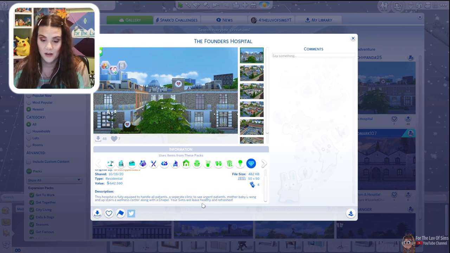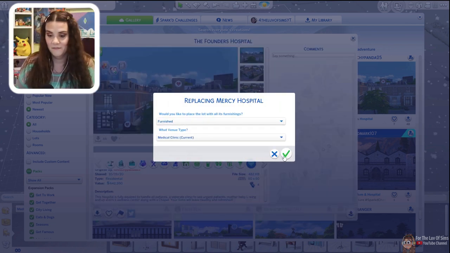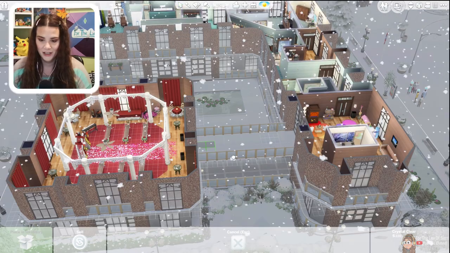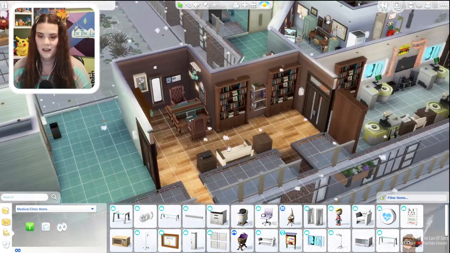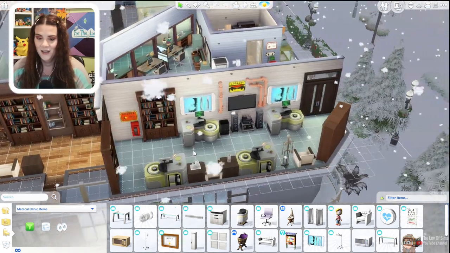So your Sims will leave healthy and refreshed. I really like that. Oh, this is so beautiful. Oh, look at the wedding chapel. They do usually have a church or some type of chapel in the hospitals. I like that they thought of that. And then, oh wow, this can be Charles' office. I love this.